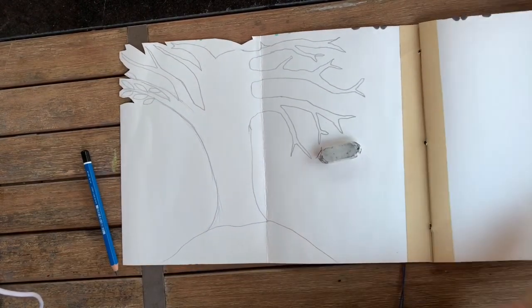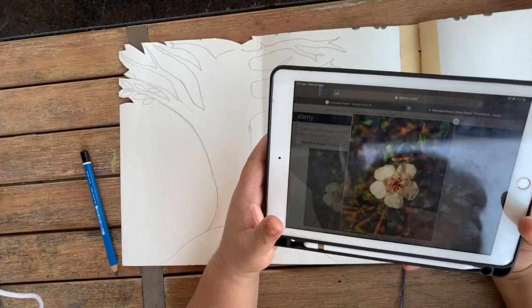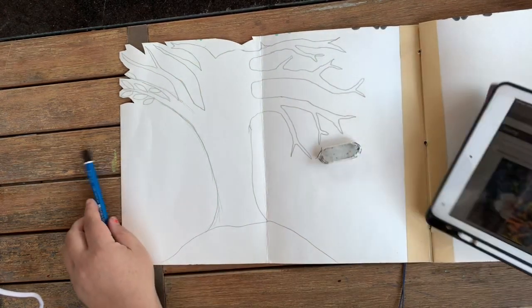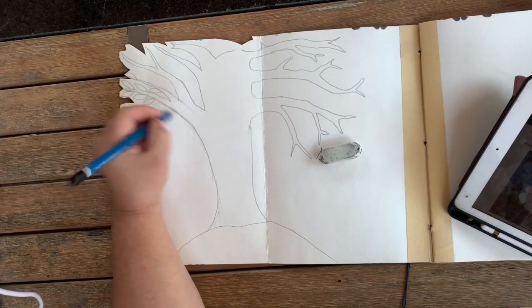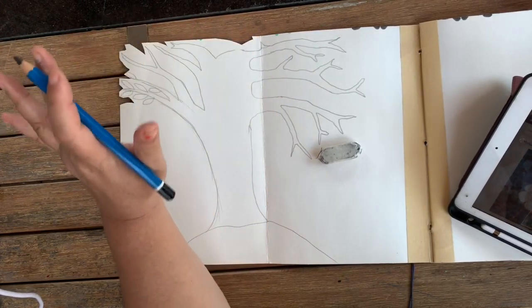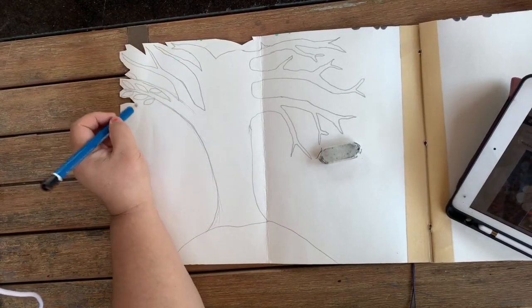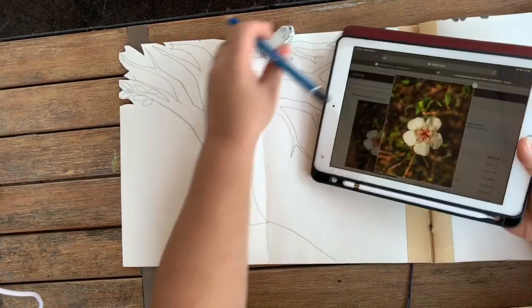Manuka flowers. So let's have a look at manuka flowers, whānau. So there it is. That's our manuka flower. Okay. So let's sort of get some ideas on that. So in order to add some manuka flowers, you've got to stop thinking realism here. You've got to think stylized, caricature, whimsical, okay?